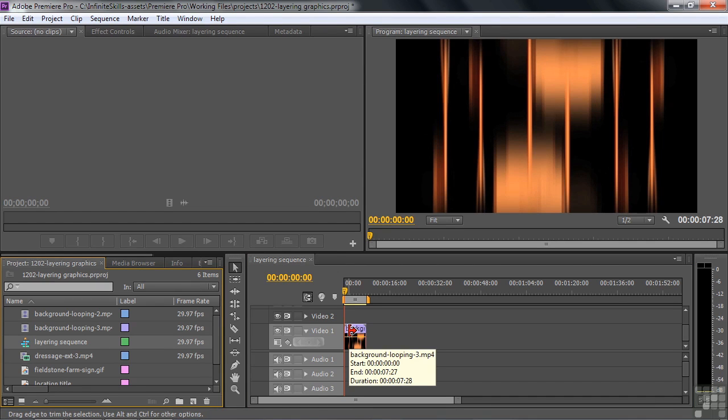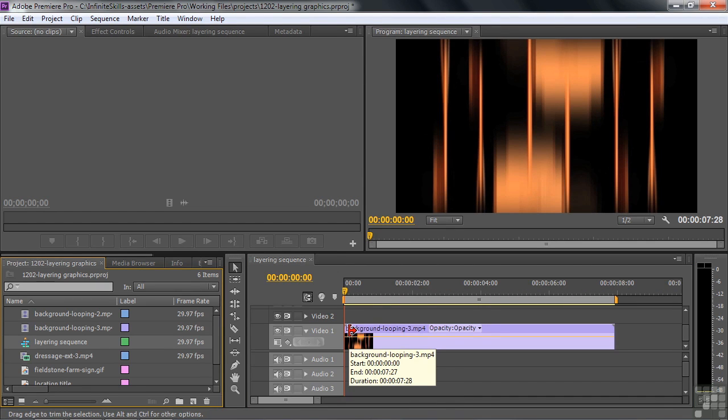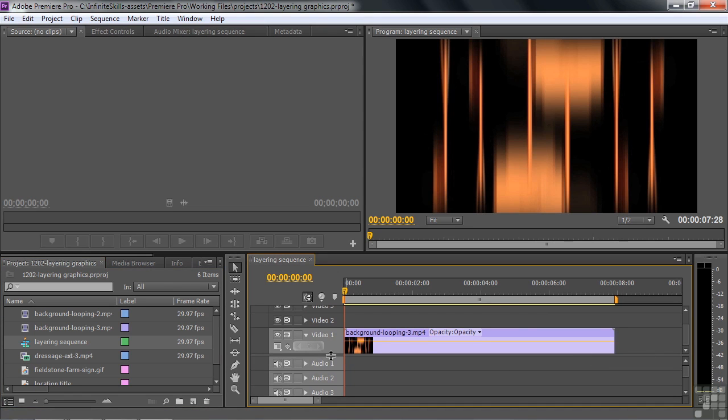To kind of expand our view a little bit, press the backslash key just to give you a little more real estate to work with here. And since we're going to be working only with video, you can drag this little guy down. If you put your cursor between the video and audio tracks, you get that little parallel line with 2 arrows on it. You can pull things down that way. You can do it also between the headers over here as well. So just drag it on down.